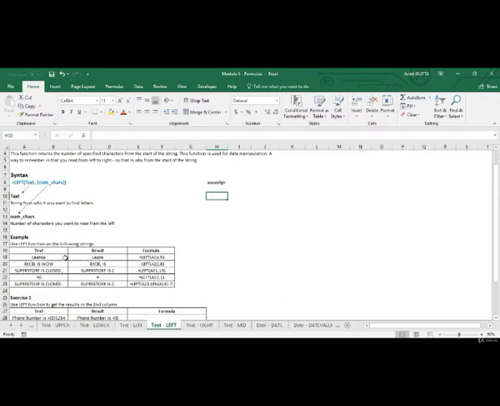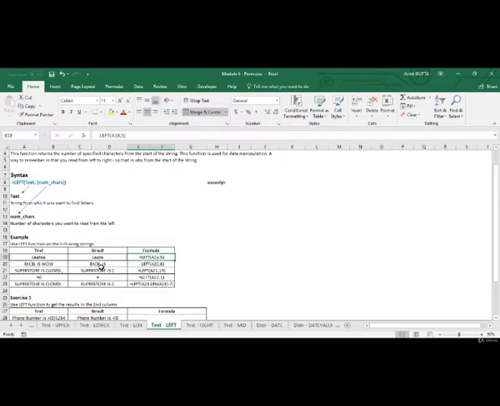So let's look at laptop, and let's say I want the first 5 characters. So I don't want the last P basically. So I'll have is equal to left, my cell location, comma 5. So it is giving me the first 5 characters. Next one is Excel is wow, and I just want Excel is. So that's the first 8 characters.